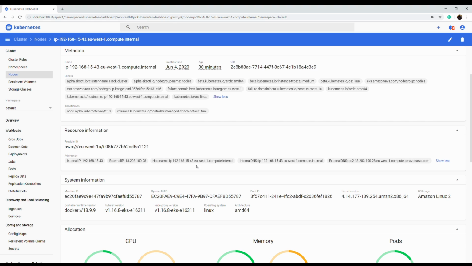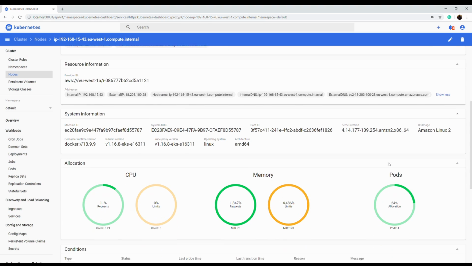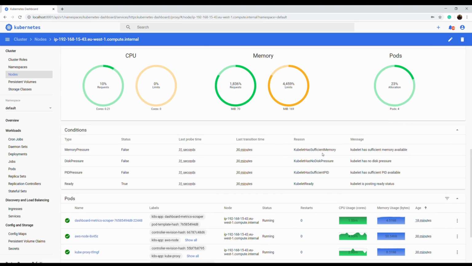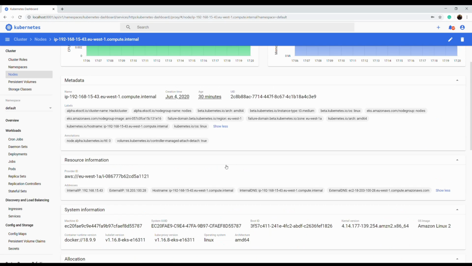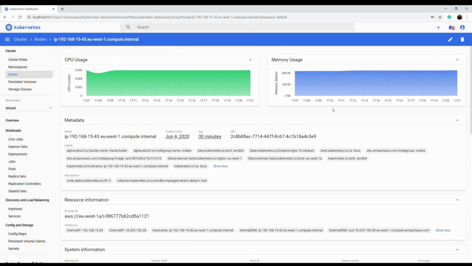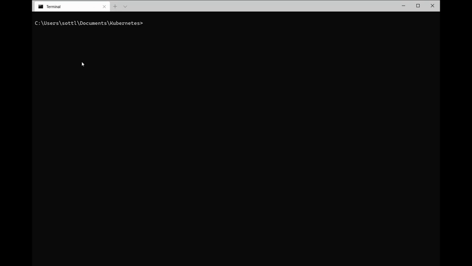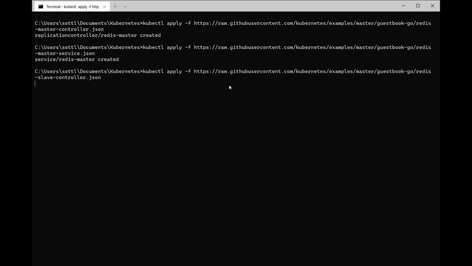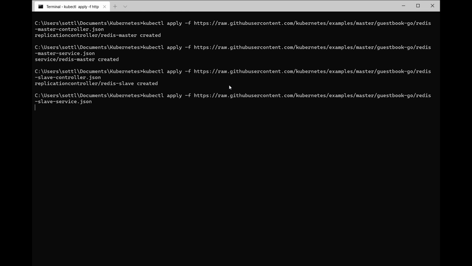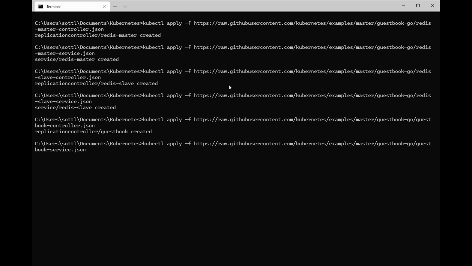You also see the labels and metadata which are created for you. They are basically related to the architecture of the Kubernetes system itself. And you can also check if all your pods are running. So if there will be failure and you will need to do some troubleshooting, this is the best place to go. Now we will deploy our first application, it will be the guestbook.